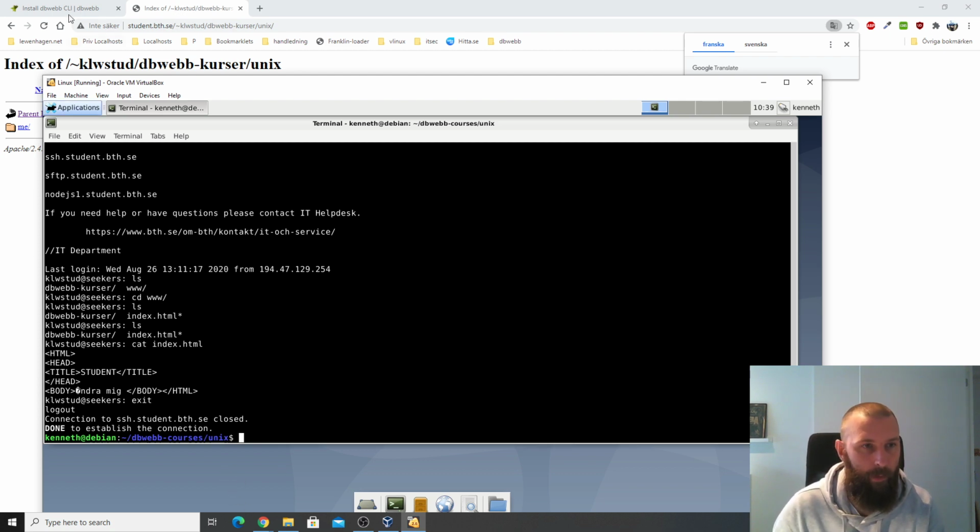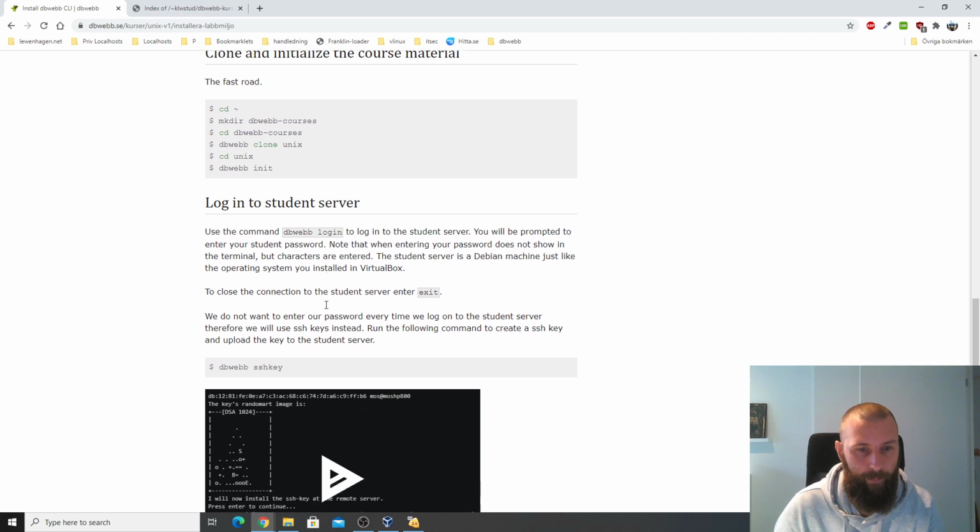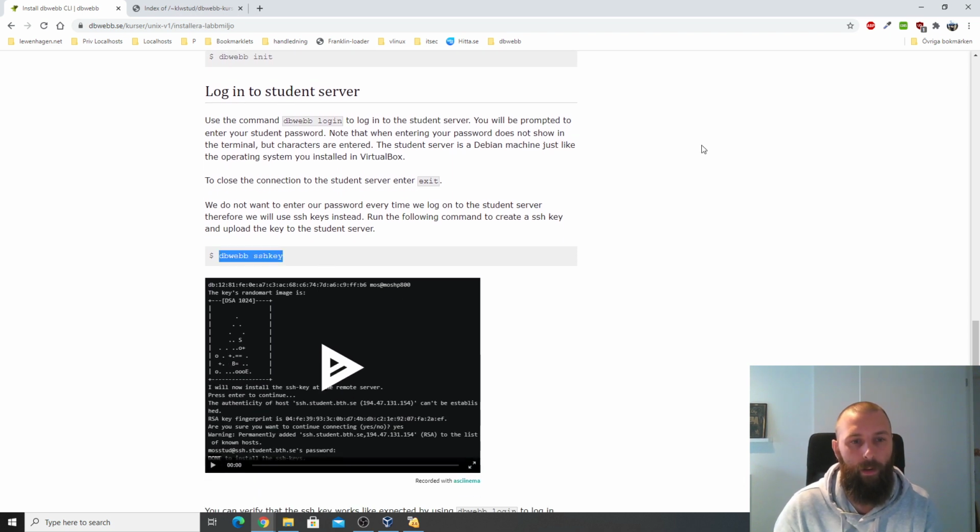Okay, we're gonna install SSH keys, because you noticed I had to type my student password when I logged in, and it's a bit tedious, and we don't want to do it every time, especially not to the student server, because we don't want to type the password every time.